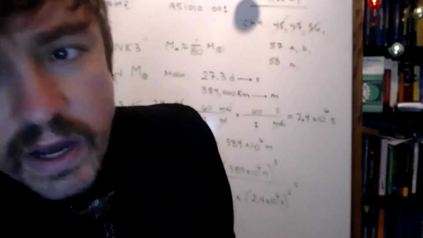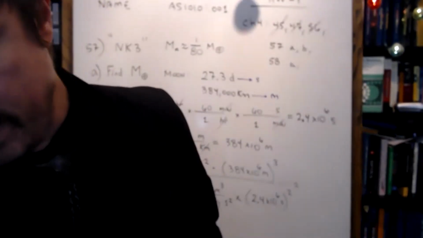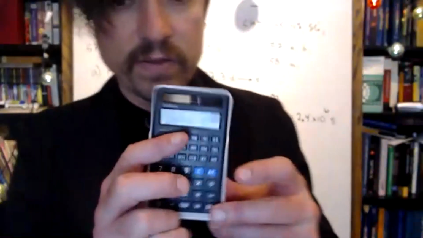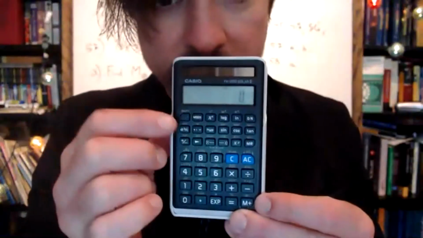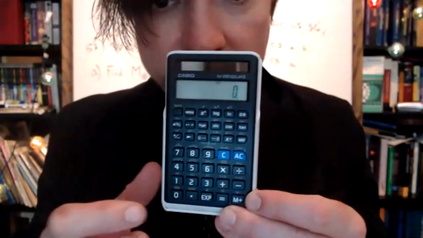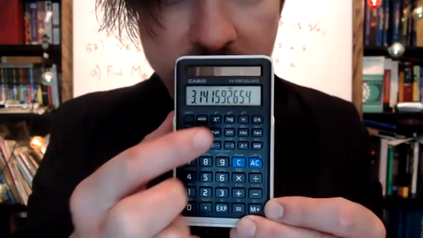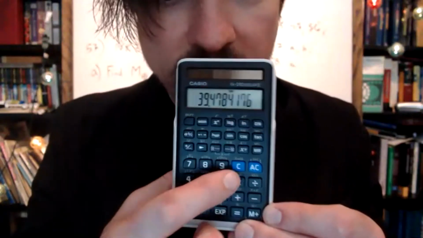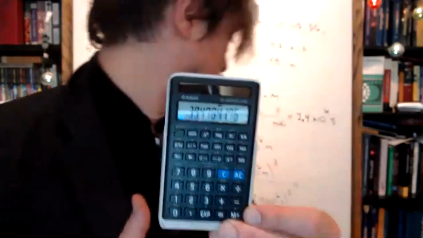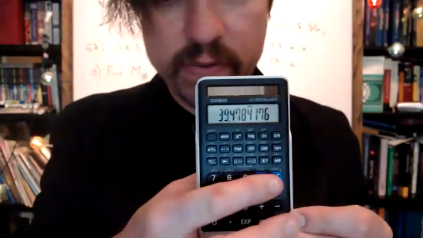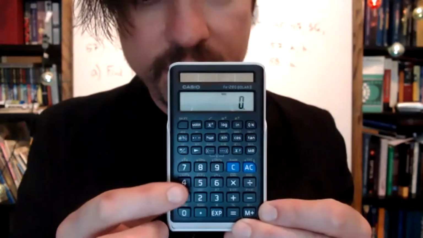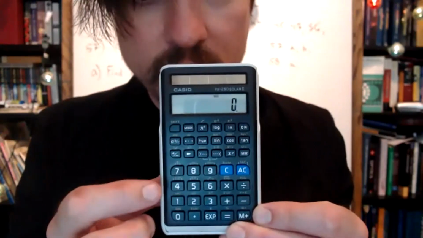Okay, I got it. All right, I think it's time for me to do it. Ready? I'm going to move quick, so keep up with me here. This is for the night class too, all right? 4 times pi squared times... Sorry, you want me to do that again? Yeah, it's too fast.